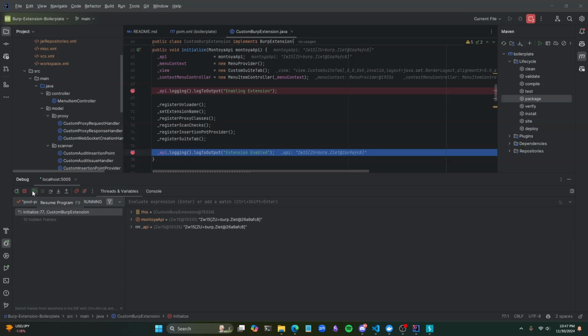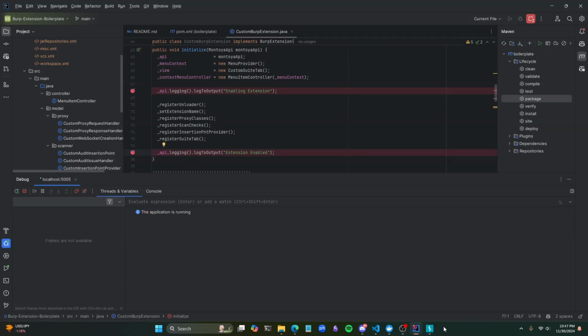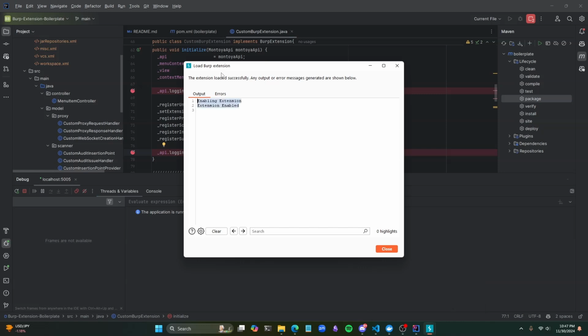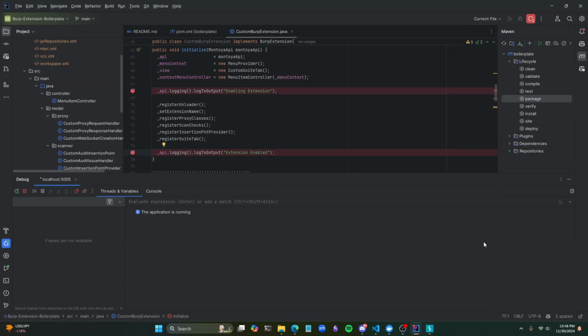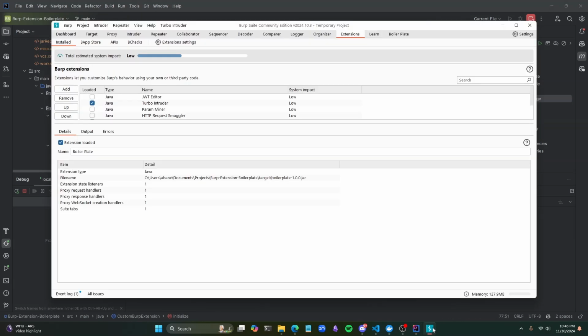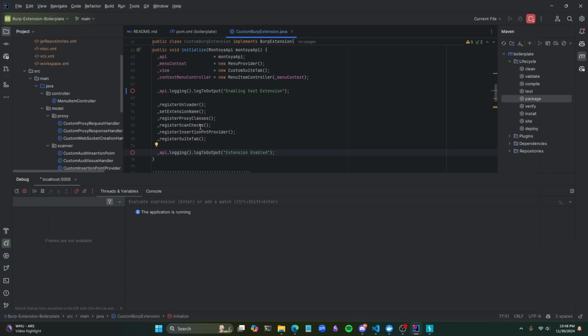I'm just going to go ahead and hit continue or resume program, and then we should be able to see that these are the outputs that we see here, and that's it. If you make any changes, so if you wanted to make, let's say, test enable extension test, right? I'm going to go ahead and disable these. It's fine, I don't need to be debugging them anymore, but this is just general extension development. Okay, so I made a change here.